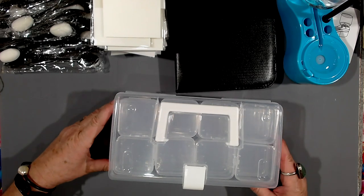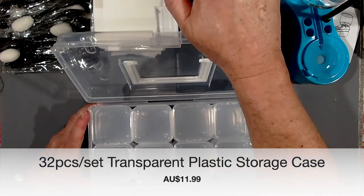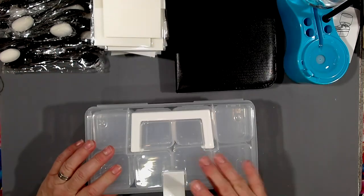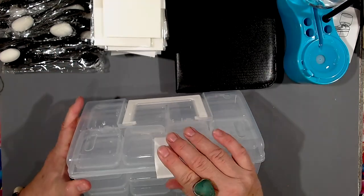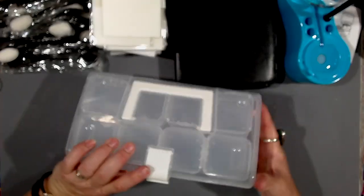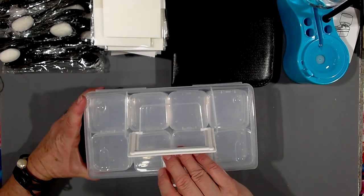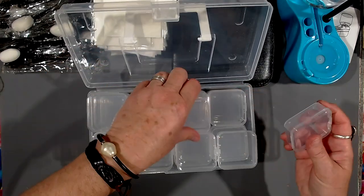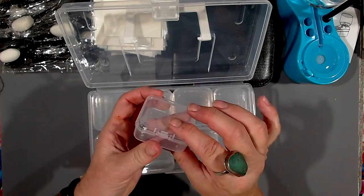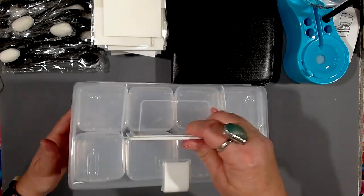And then you've got little space here to put your brushes. The information will be down here on the screen, how many containers are in there. There are lots of little containers inside a big container, which is just great. It's got a clip, and yep, my clip works well. And a little handle. You can put all sorts of goodies in there, so I'm looking forward to filling that up. It looks like these little containers just open like that, and you can keep all your goodies in the one place.